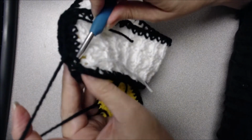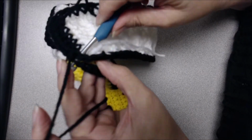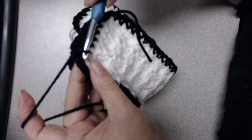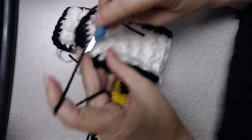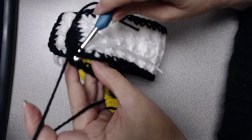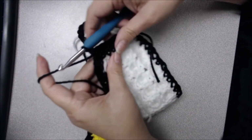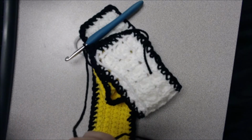There are other ways to sew this together. You could sew under all of the loops. You could take a needle and yarn and sew it that way. This is the way I like to do it. Okay, so when I get to the corner, I'm going to tie off.